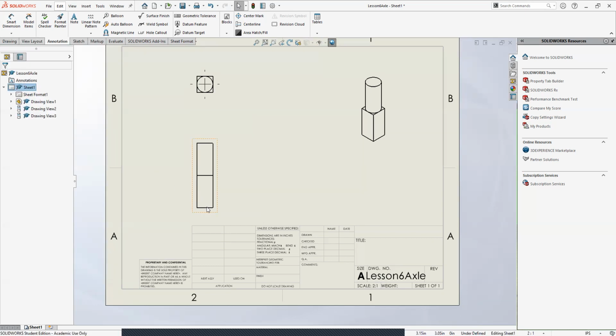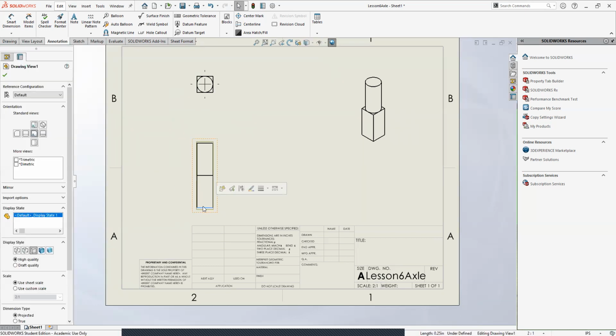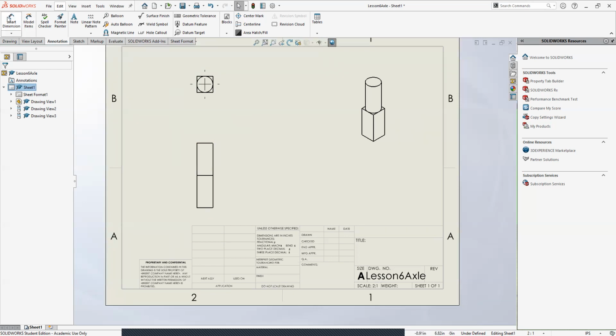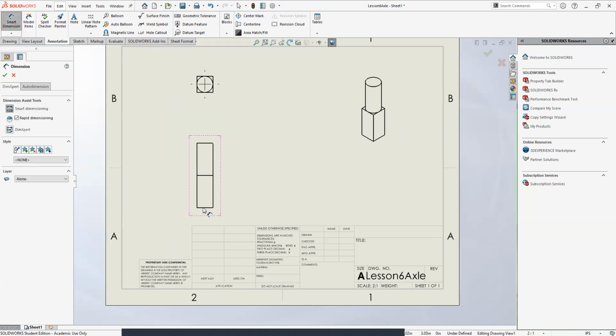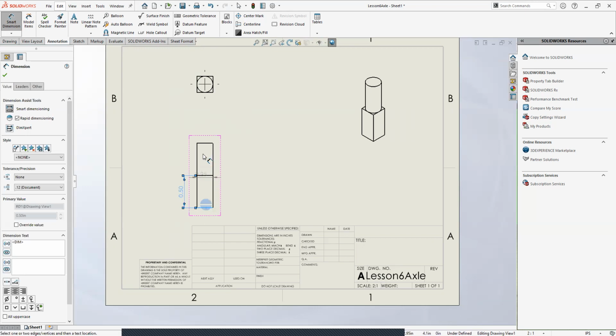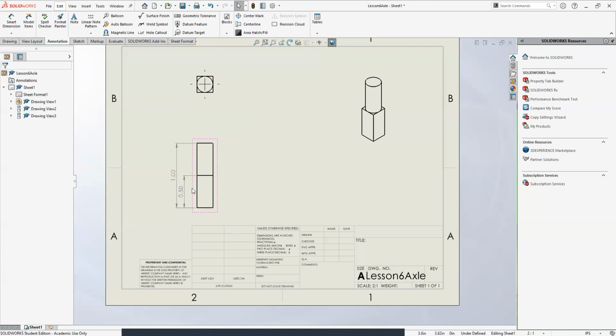if I were to choose this line here as a datum, here, I'll show you what that means. Let's say I do a dimension from my bottom line to this middle line here, and then I do another one from this bottom line to this top line. This is called, I think, datum dimensioning or something like that.